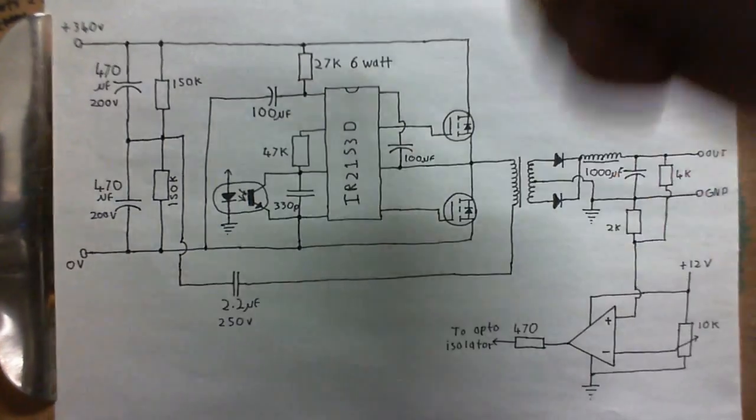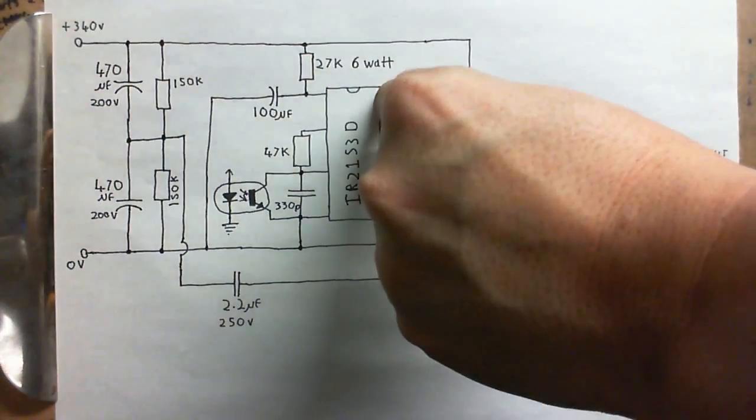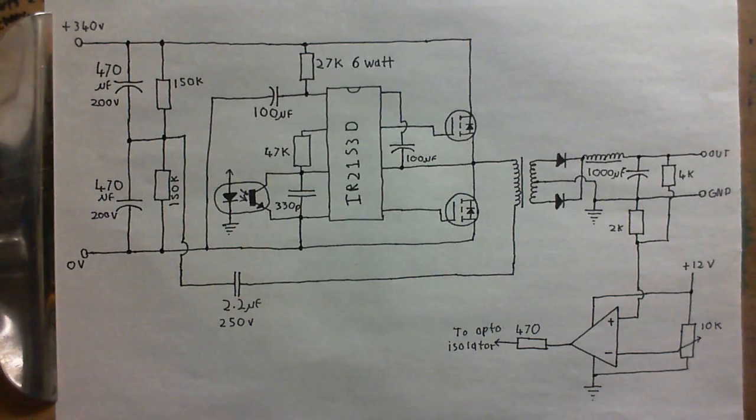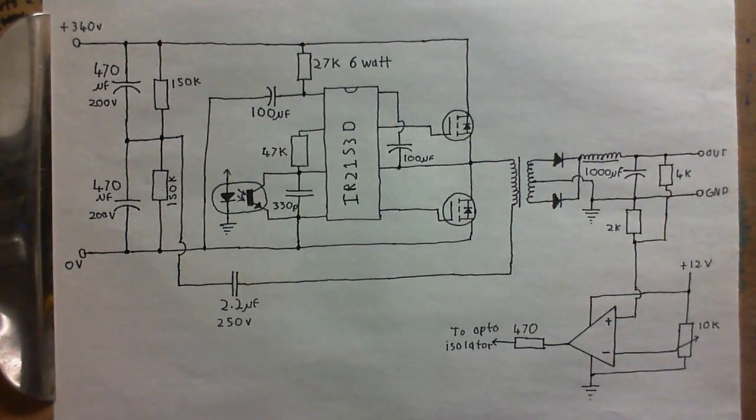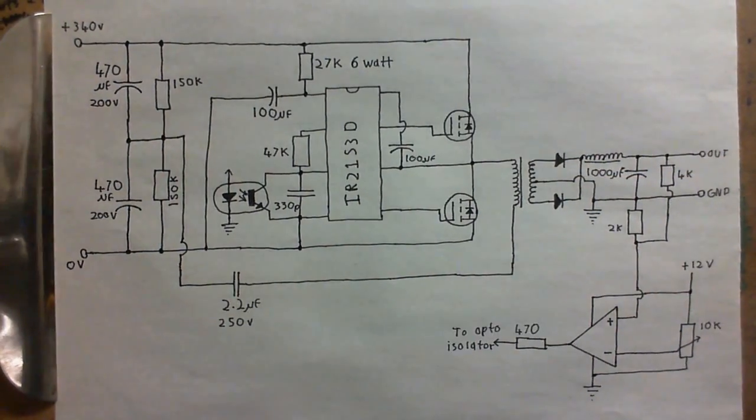Decided to use the IR2153D chip, which is the more modern version of that chip. It has that diode built into it, so I won't have to put a diode here, so that's going to be one less part on my part list. And the output transformer, because I only need single rail output for this, I don't need dual rail output, I'll add it in this configuration.